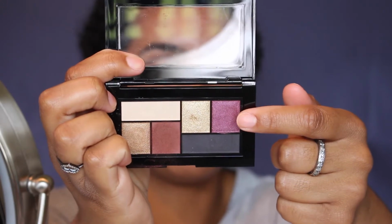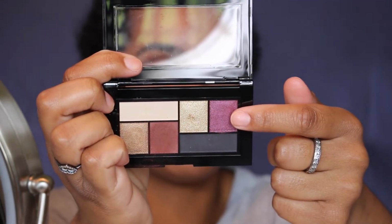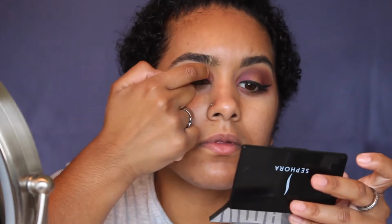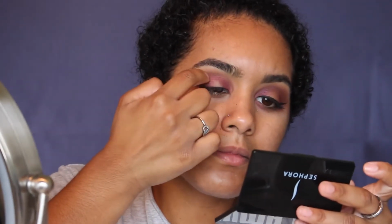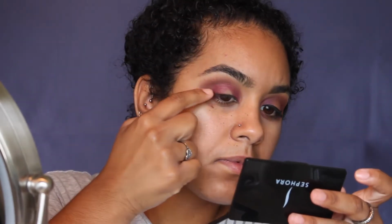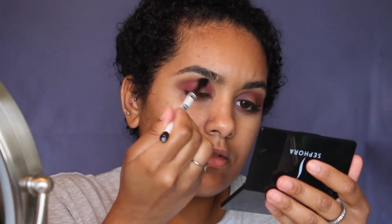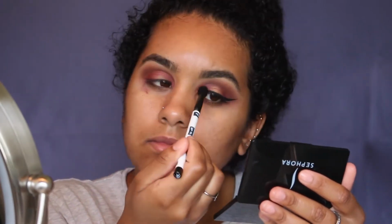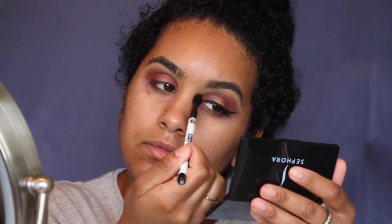So then I'm going to take this shimmery purple inside of the palette, and I'm going to apply it to the outer V and the inner corner of my eye, and then we're going to bridge the two together on top, but we're also going to leave the middle of the eye blank. I was kind of going for like a smoky halo eye with this look. And I also feel like it's easier to apply these shadows with your finger, just so that way you get maximum pigmentation out of these shadows. And then with that same fluffy brush that we had that brown on, we're just going to blend out the shadow just so that way we have no harsh lines.